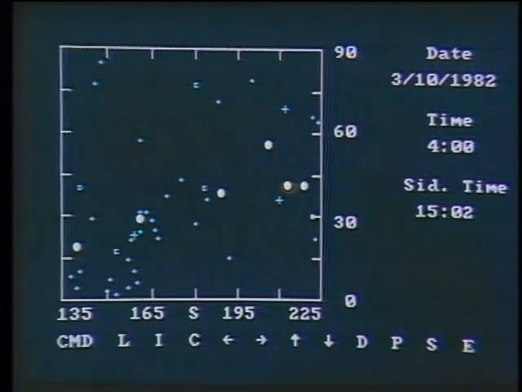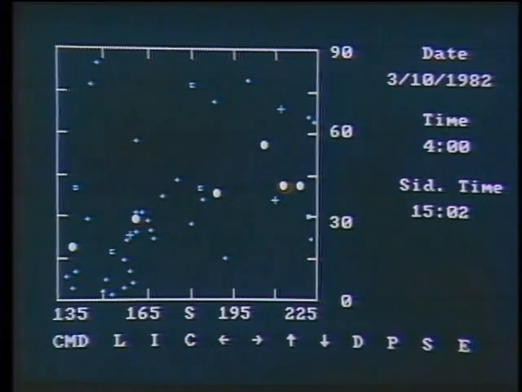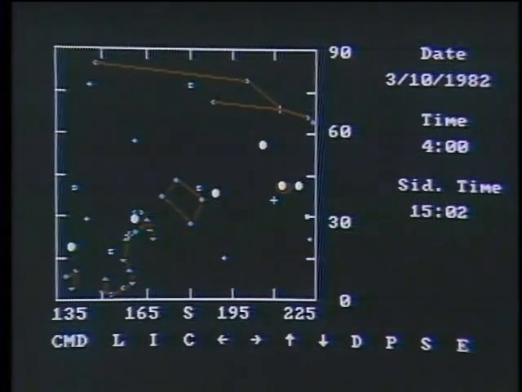The planets are represented by small circles with a ring around Saturn, as well as showing dim stars, bright stars, and constellations. It seems that constellations are one of the most fascinating elements. People read about them, would like to see them, and you stand out there and look up in the sky and end up with a sore neck but haven't really found the constellations. Suppose I want to help recognize one of those. What can you do? What we'll do is merely press C for constellation. It was easy. And Telstar will draw the lines between the stars right before your eyes so that you can see the shapes.